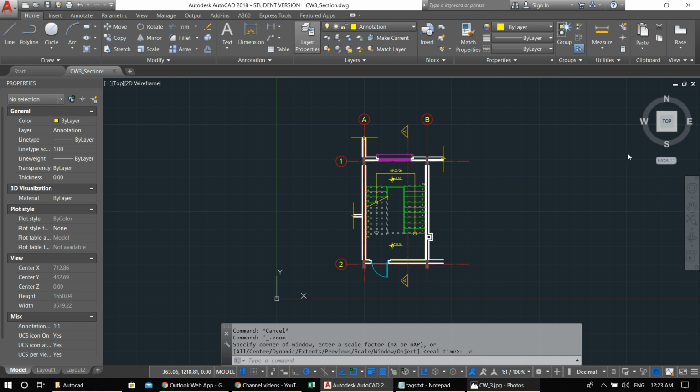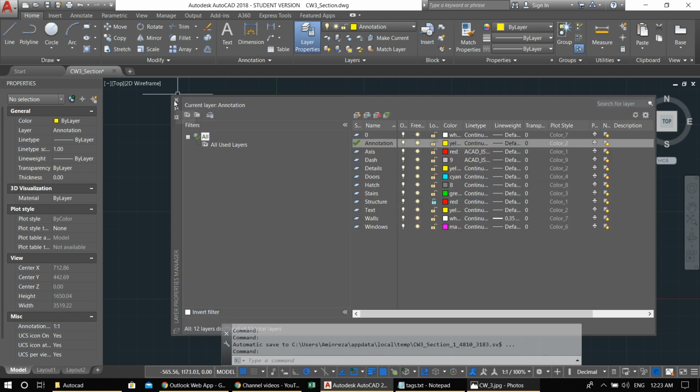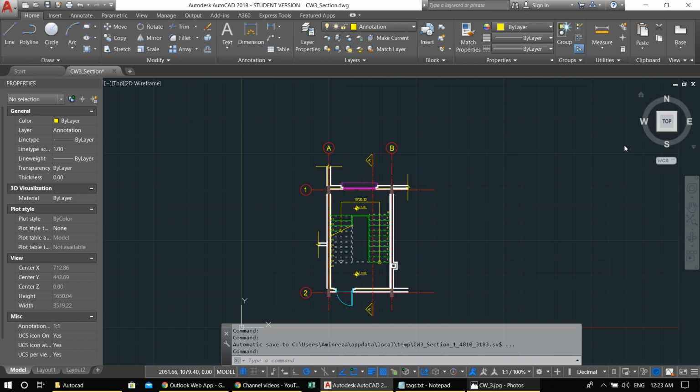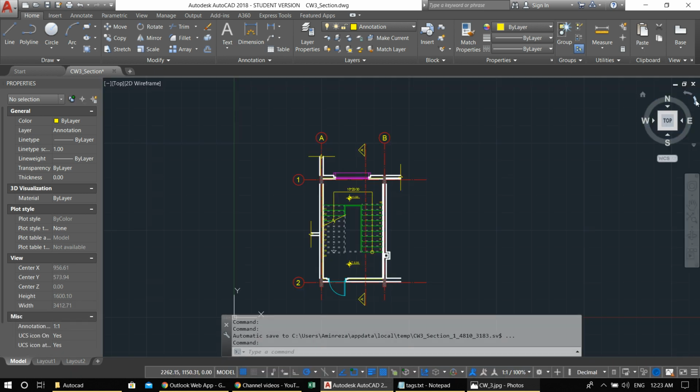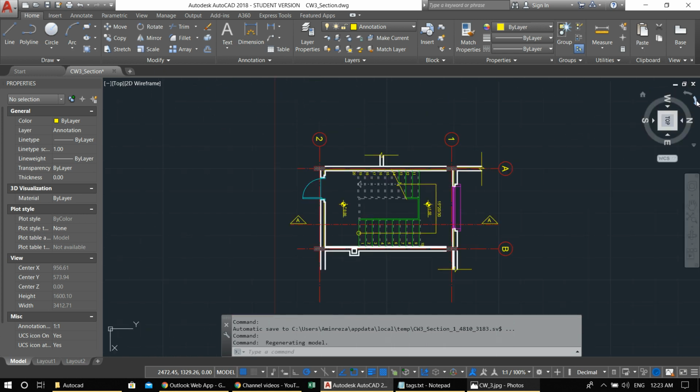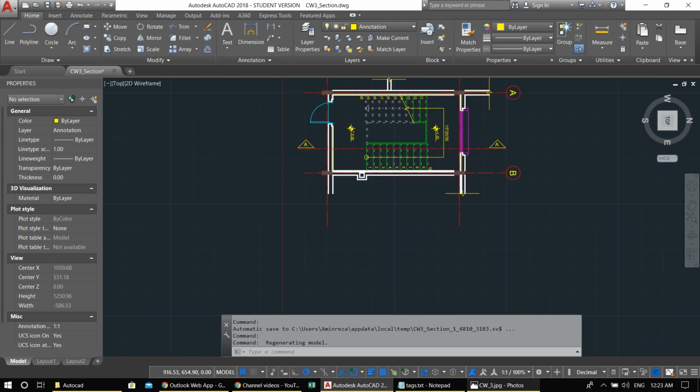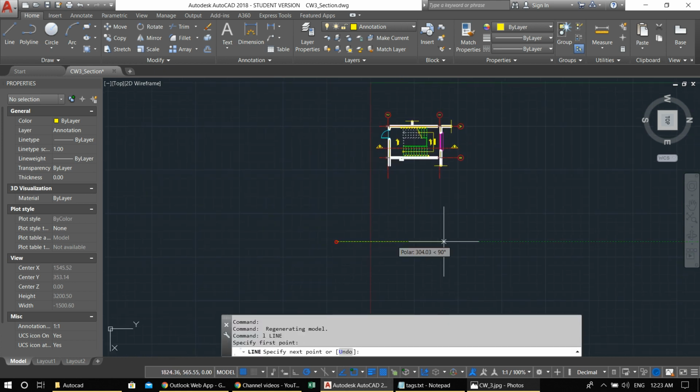To make your job easier, you can always use the view cube. It will be very difficult to draw it here because it's counterintuitive somehow. If you go on top of the view cube, you will see that you can rotate the drawing with these two arrows. So the top is the normal one, north up, south down, west and east. If you click here, it will rotate it clockwise. So now you can draw a kind of a line here as ground.